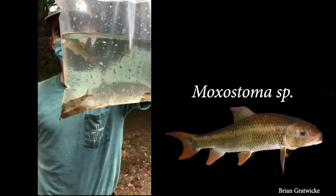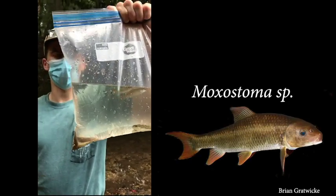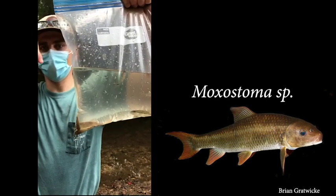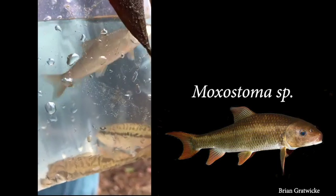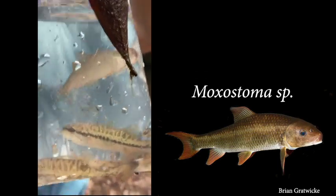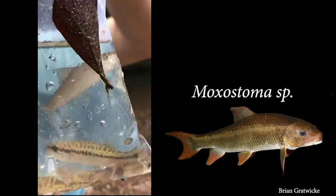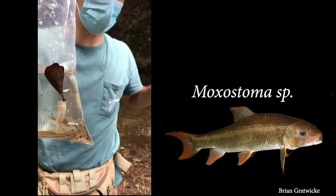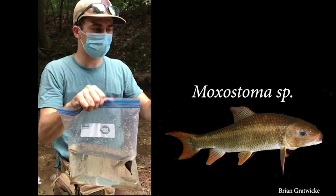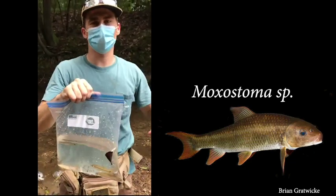So the bigger fish here, we have four of them. That's a red horse. These are cool. They're within the group Cypriniformes, which is your carps and minnows. So they have suckers on the bottom of their mouth. They've got red fins, red pectoral fins, red caudal fins, red dorsal fins. This one right here. And they're kind of interesting because the way they spawn is two males will come up next to a female and basically just start vibrating themselves next to the female, and they will eject a bunch of sperm into the water.